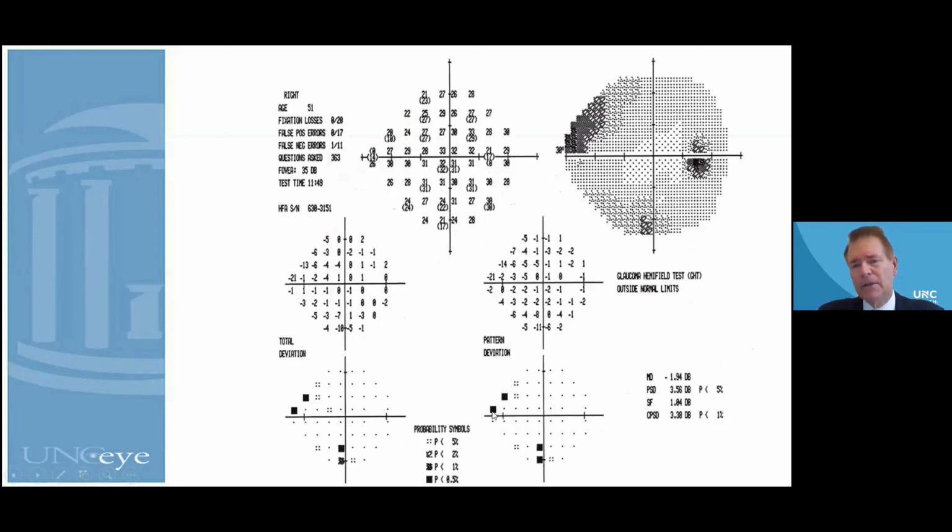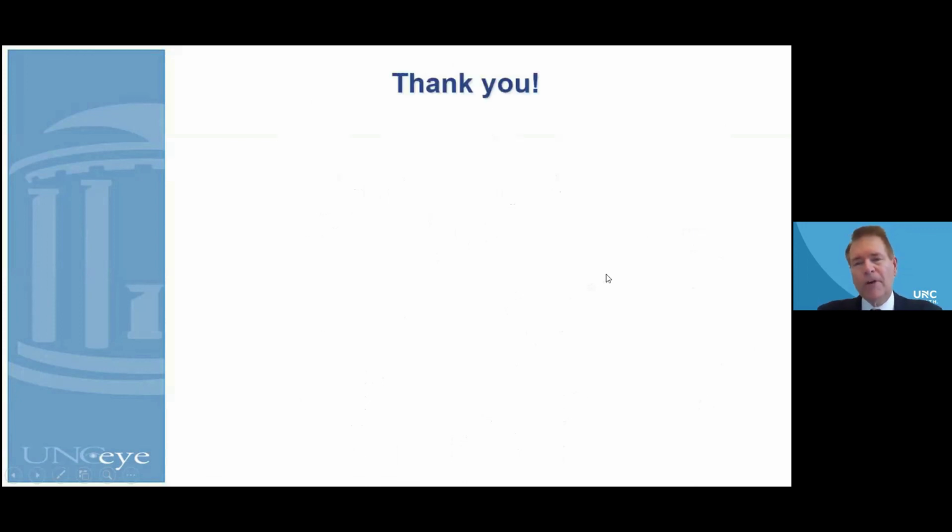And then lastly, two paracentral defects, one in the superior field and one in the inferior field, that cause the PSD to be statistically significantly abnormal. Notice the glaucoma hemifield test is abnormal as well. So I've provided some criteria that might be helpful in your practice in identifying early visual field defects, and also plenty of examples that would apply to your practice.